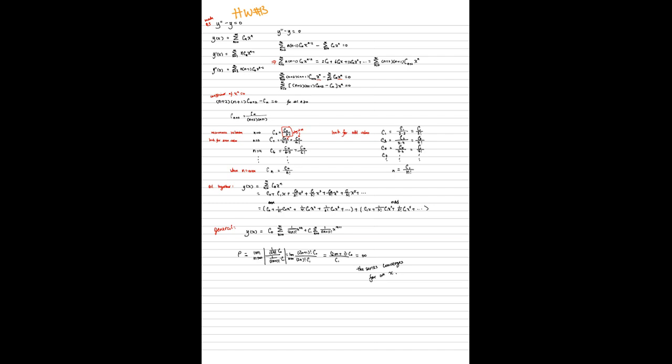So the general solution of that equation: just factor out c of 0 for the even terms. So c of 0 times the summation of n equals 0 to infinity of 1 over 2n factorial times x to the 2n. And the odd one is c of 1 times the summation of n equals 0 to infinity of 1 over 2n plus 1 factorial times x to the 2n plus 1. That's the general solution.